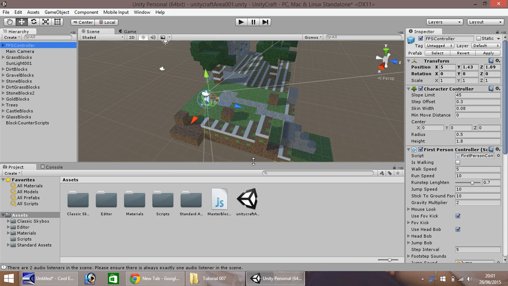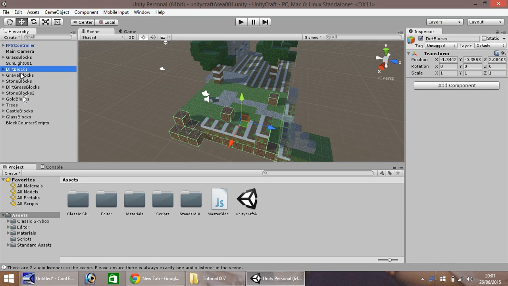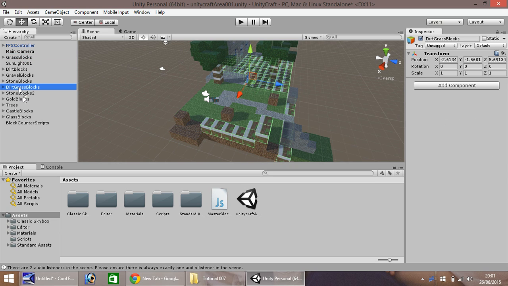Okay, so if you remember in our last episode we put together a quick little script that will help us keep count on our blocks that we mine. We did it on 3 blocks if you remember. We did it on the dirt, we did it on the grass, and we did it on the dirt and grass blocks. So to quickly recap, I'm just going to spend a minute just doing the gravel one, and after this tutorial, to set yourself up for the next tutorial, you continue doing all the rest.